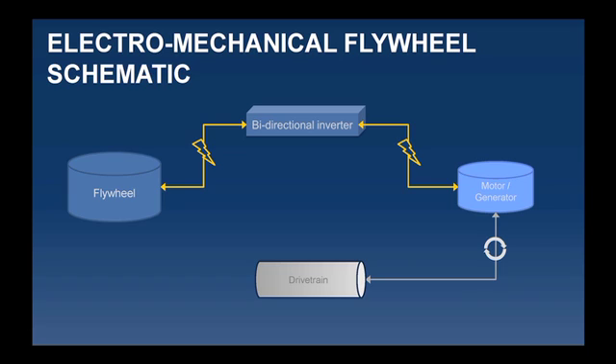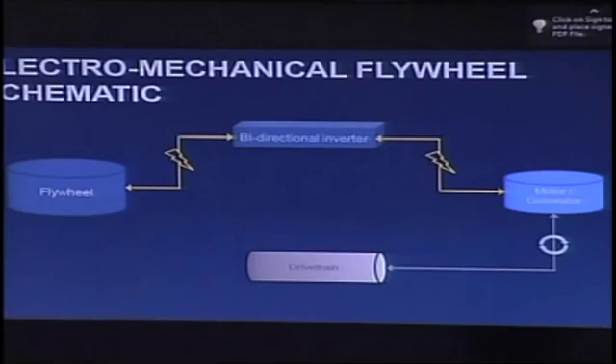I'm certainly not here to sell any of you electromechanical flywheels, but I really just wanted to do an explanation of what it is. One of the advantages is you can place the electromechanical flywheel within reason anywhere within the vehicle. At the moment we've just completed an installation in conjunction with GKN on a bus, sitting somewhere under a rear seat in no way encroaching on the remainder of the bus. There's an MGU tied into the drivetrain, an inverter managing the flywheel and the MGU, and in effect you're just taking retard energy from the bus, putting it into the flywheel, and then putting it back into the linear performance of the bus afterwards.